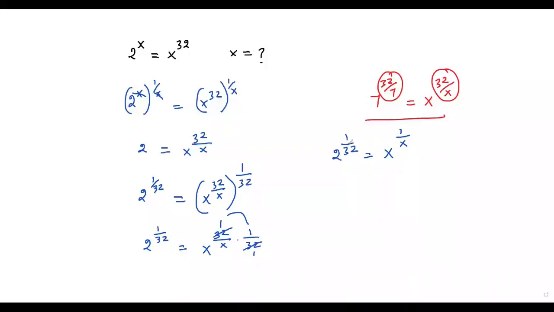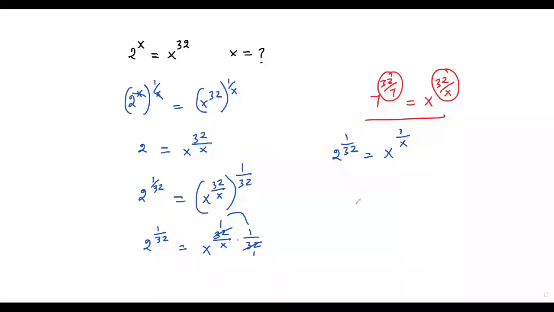Okay, so almost on the left side, we have an expression in this form, but it's not optimum. Here the base is x, and at the exponent the denominator is also x. But here the base is 2, and at the exponent the denominator is not 2, it's 32. So we have to balance these two values. The base and the denominator at the exponent must be the same.